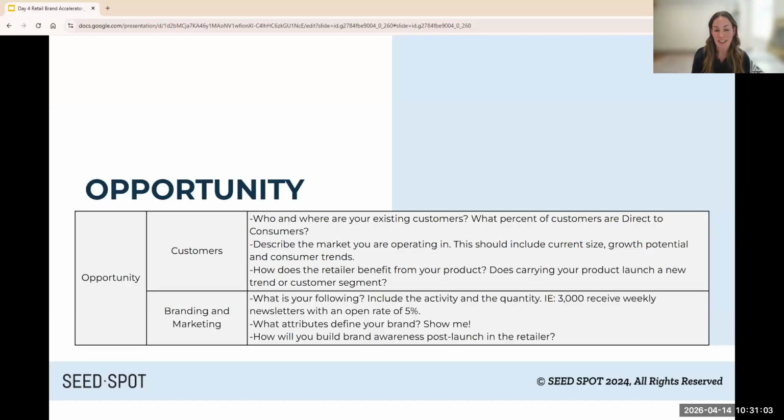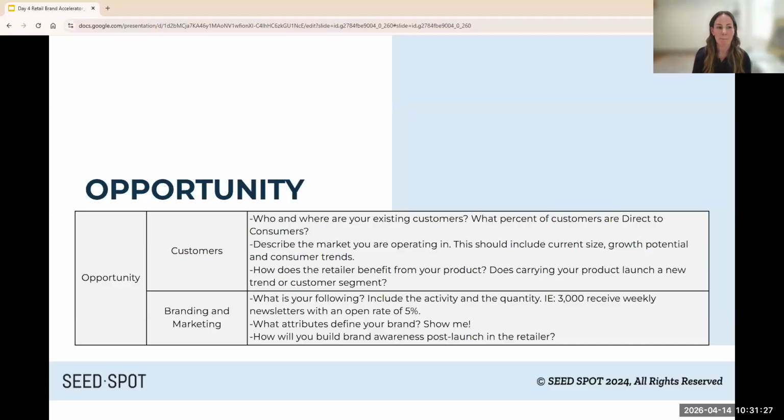Knowing who you're competing with is another big piece of this. You don't want the buyer to tell you who you're competing with. And it's also a huge red flag when I hear people say they have no competition. When people tell a buyer they have no competition, the buyer is usually thinking this person hasn't thought too much about their competition. So definitely know that your customer shops in their store.